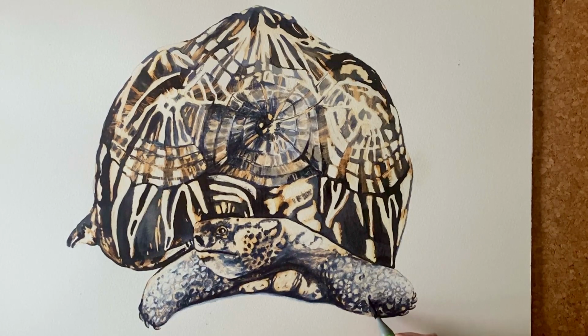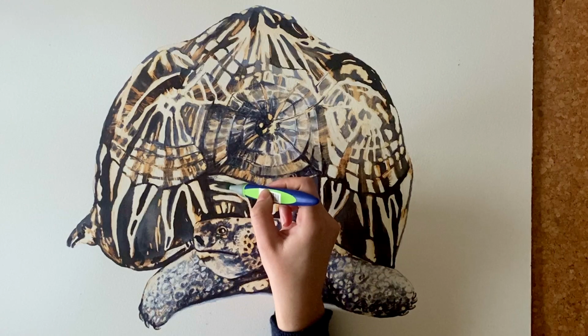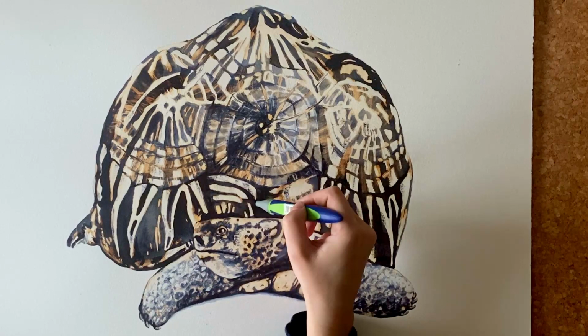At some point, before you even realize it, your tortoise will start to really come to life. And now the level of detail you choose to add is entirely up to you. It all depends how much time you want to spend on your drawing or painting with this technique. The important thing is not to add too much bleach to your drawing.